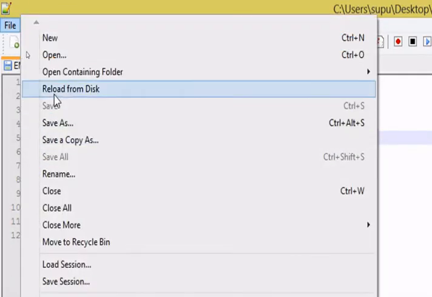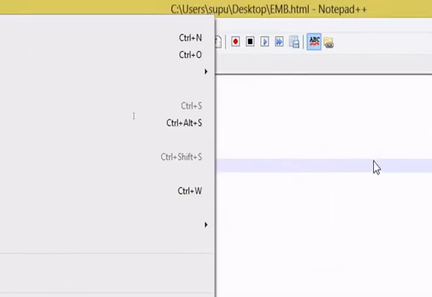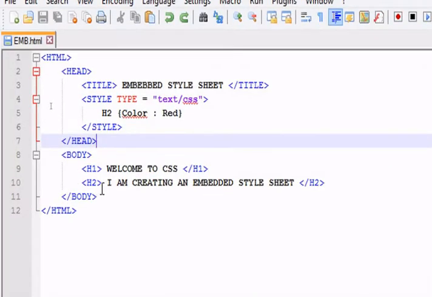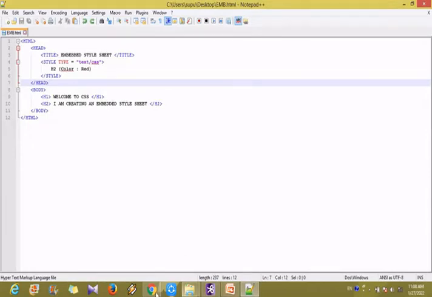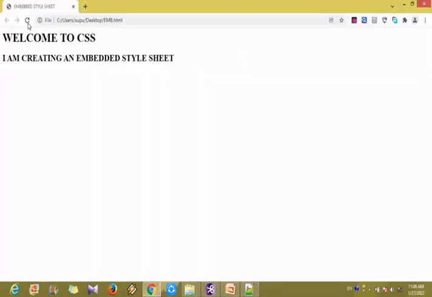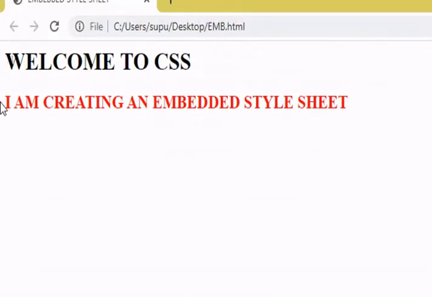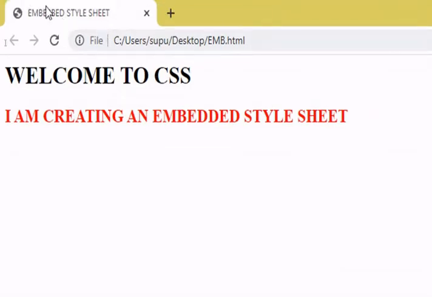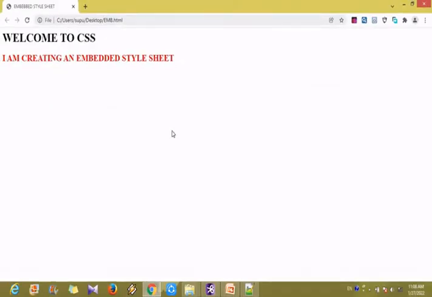Now I have applied color only to the element H2, not on H1. Let us see what will be the output. I'll just reload it. Here you can see the changes. H2, I am creating an embedded style sheet, has the color applied only to this particular element. This is one of the advantages of using CSS: you can select an element and apply different formatting to that particular element.